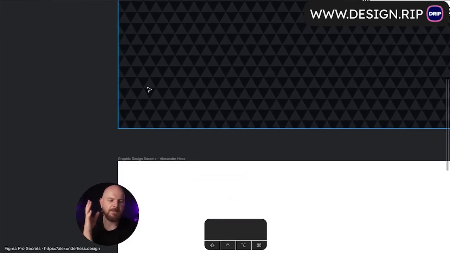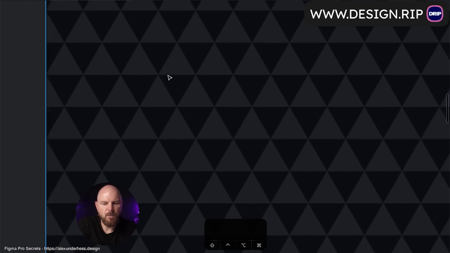Well, let's focus not only on how to, but also on the logic behind it. First of all, when you want to create a pattern, try to understand what it consists of. What exactly creates a pattern? Let's take a look at this example here. So we have just triangles. What shapes can I create so that when they are repeated, I will have this pattern like here? What can I do? Let's take a look.